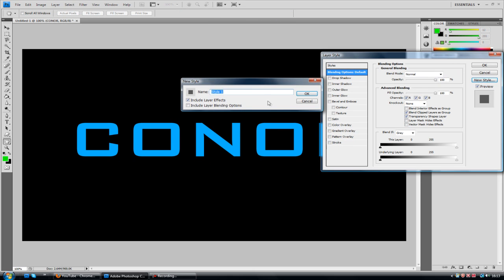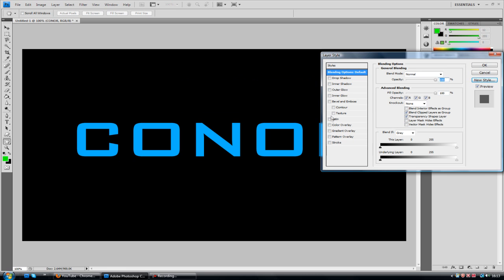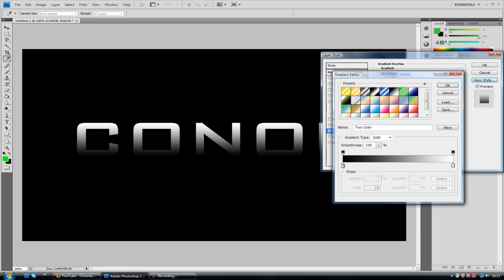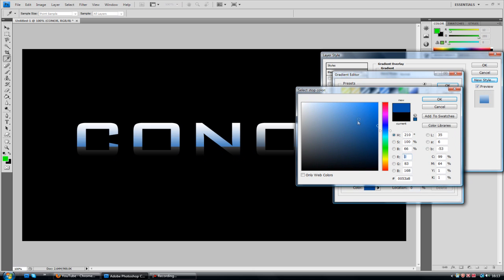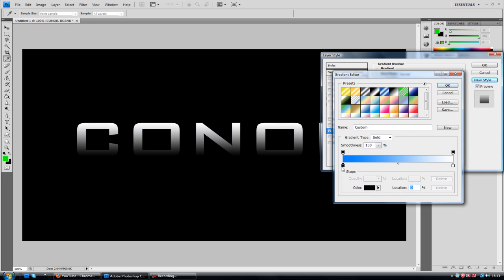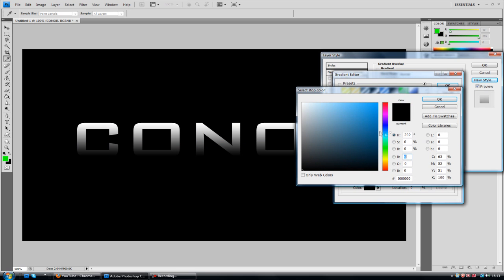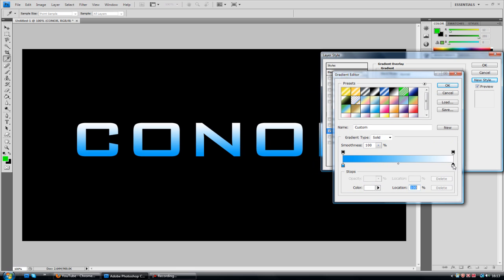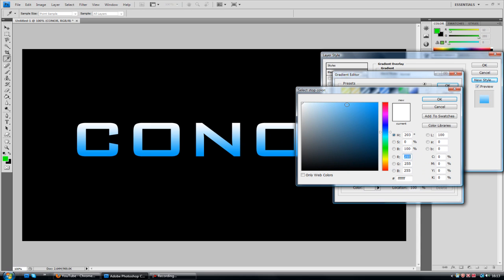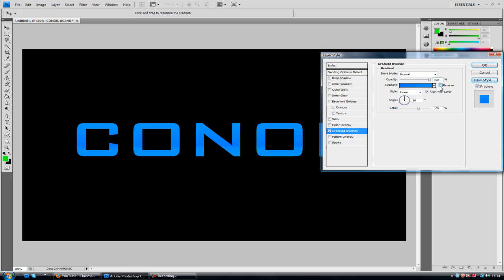I'm going to add some blending mode properties by double clicking on the layer. So I'm going to add a color overlay, like a matte blue. Oh, when that happens and you click cancel, you spend ages finding a good colour and all of a sudden you click cancel. It's annoying. Anyway, let's create a bit of contrast with the blue, maybe a bit more. Now, I'm not really OCD about this, but I usually like to have the darker colour on the bottom. So I just put reverse, simple as.